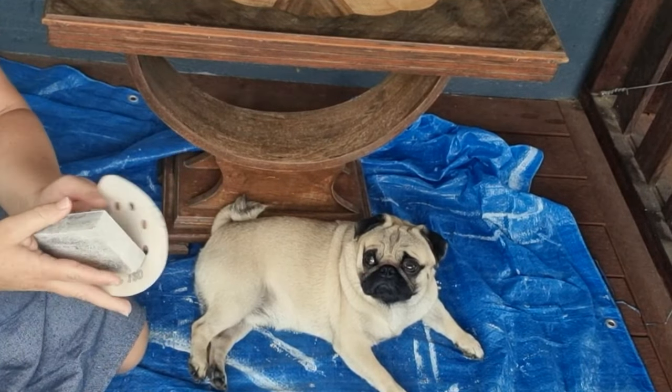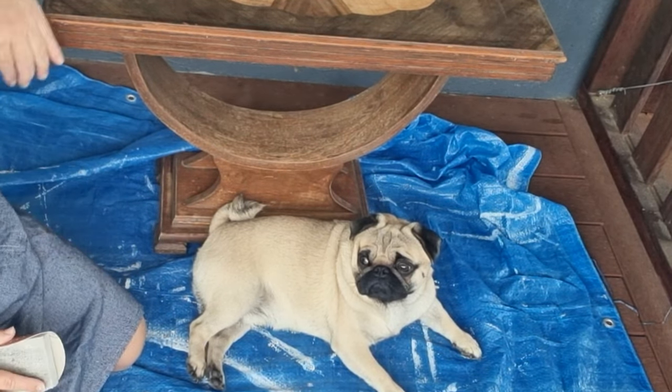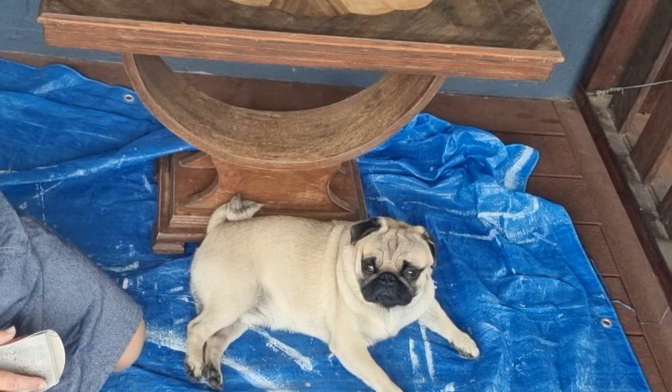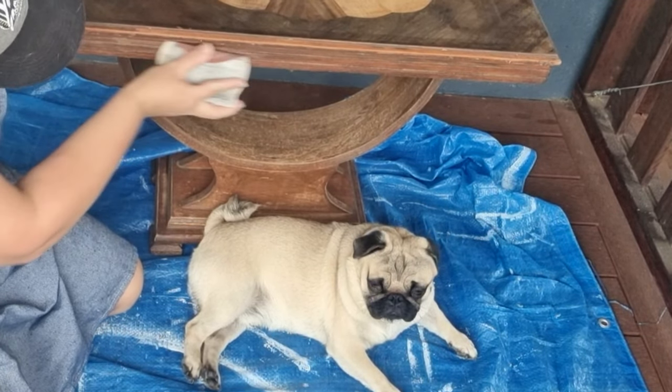So I've just popped this in. This is a 120 grit sandpaper. I'm going to give it a scuff sand. So this part here I will paint. And we're just going to let this wood here speak for itself.